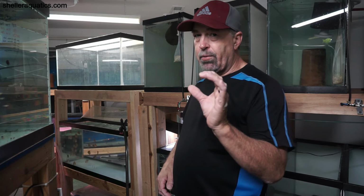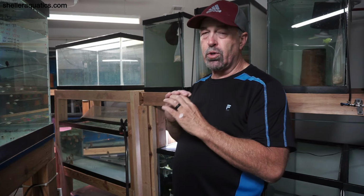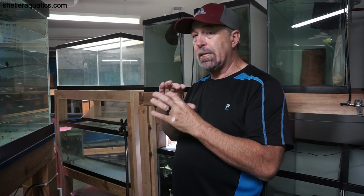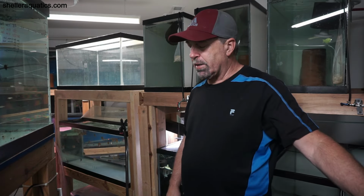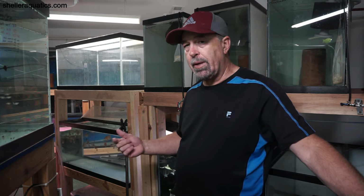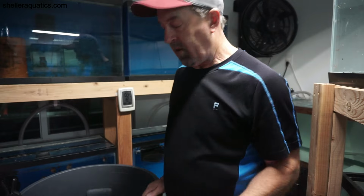You can buy fish at 3.5, and that's a good option because you're getting a great price. But just understand, you have to grow those fish for another probably 3 to 6 months, depending on the size. Sometimes at 4.5, they're ready to go. So you can buy them at 4.5 and pay a little bit extra money. If not, you've got 2 or 3 or 4 months maybe, and they'll be ready to go. So selecting breeding pairs, it's an art, but really the best thing to do is put them in a tank and let them do it.